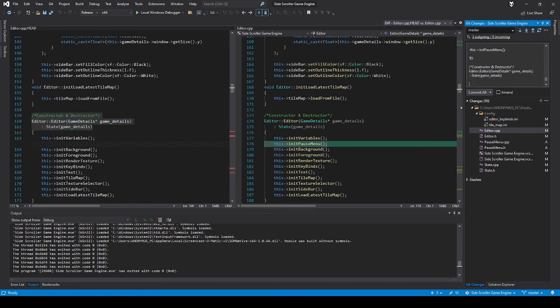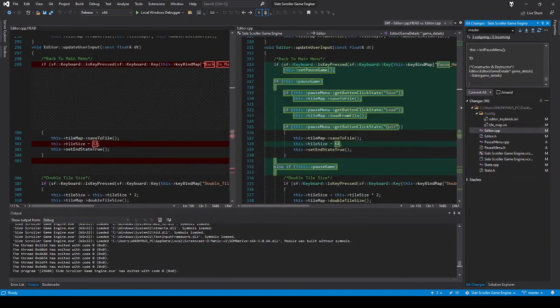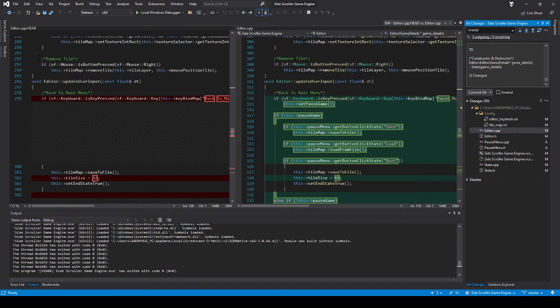Okay. And then 3. All right, so we just changed all of this user input.